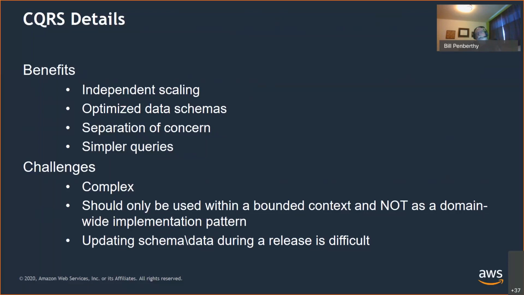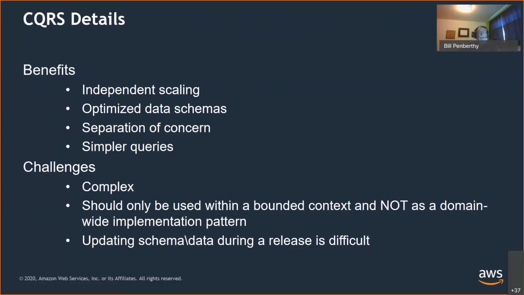But there are also some real challenges to CQRS. The first is it's complex. It may not be necessary. It's a lot of work to do CQRS, and many times it just may be overkill. Adding to that, it's important to remember to define CQRS at a bounded context level rather than as a domain-wide implementation pattern. Not every bounded context will need CQRS. So allowing each bounded context to manage its own data read-write rules will provide the most flexibility going forward.